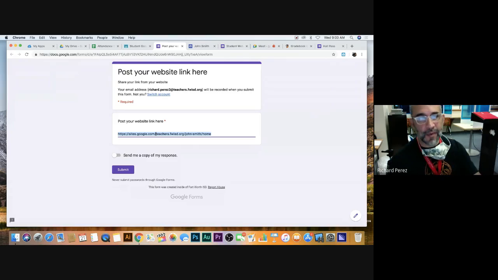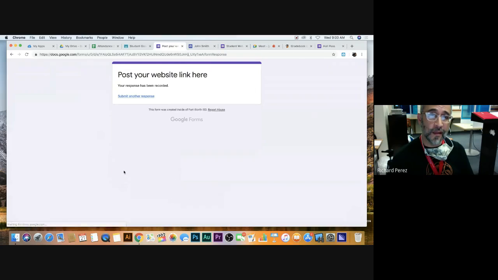So once you copy, Control V. Let me try it on my computer. Oh, I'm on a Mac, so it's Command V. But on a PC or a Chromebook, it's Control V. Paste it, and then you submit it like that. Then I'll be able to see it, check it out, and give you a grade. Okay. Any questions so far?